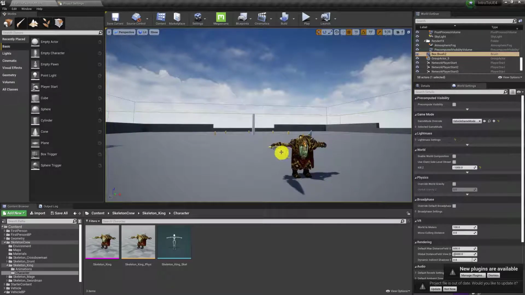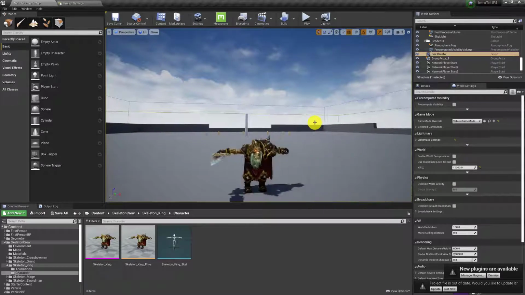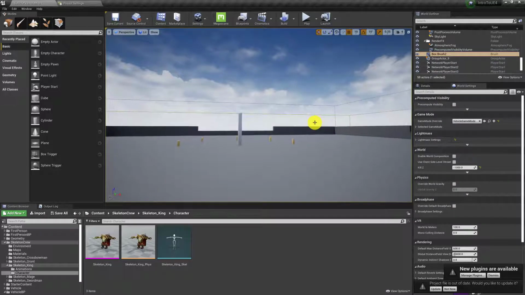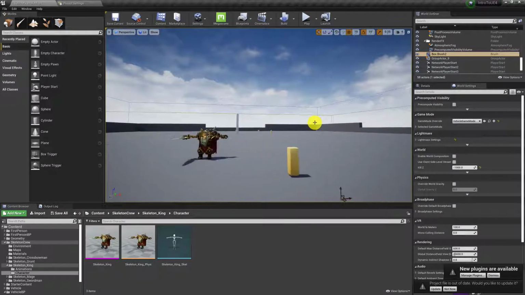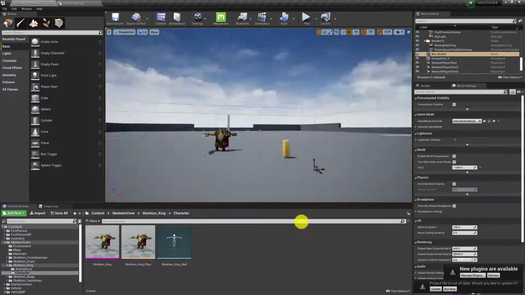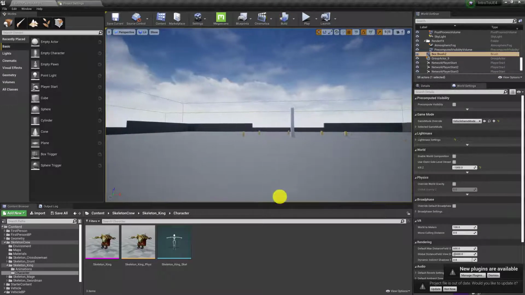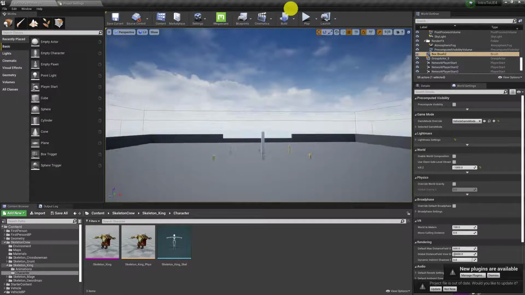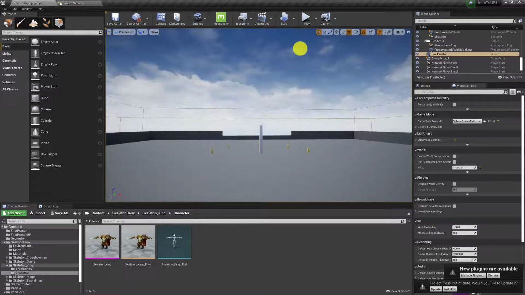So, first thing people usually want to know is how do I move around? I guess you can use the arrows on your keyboard. You can also click and drag, that works, I don't really like it. If you click and drag middle mouse, that'll move you up and down.